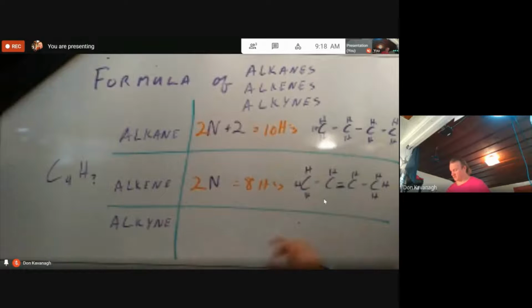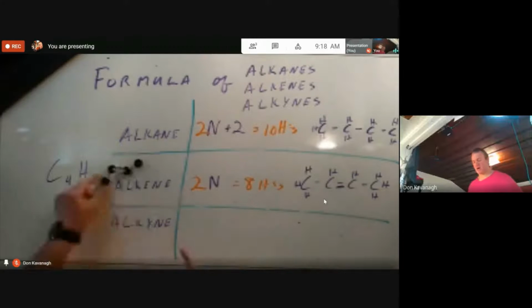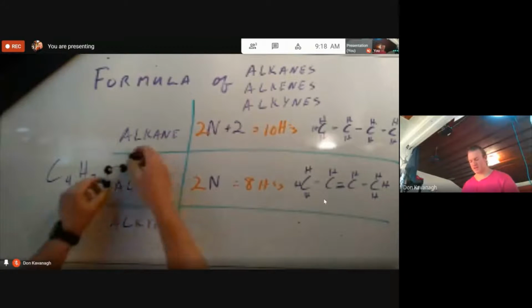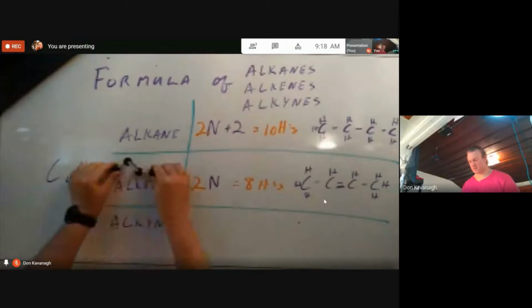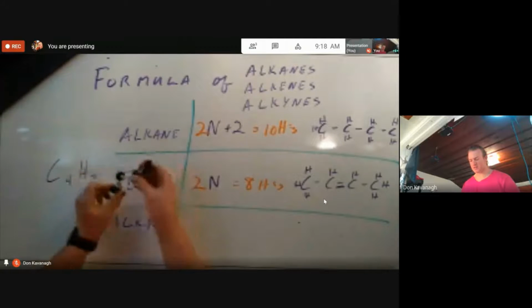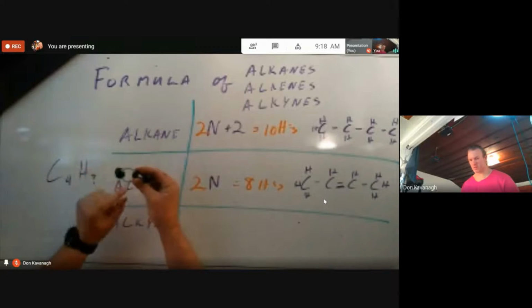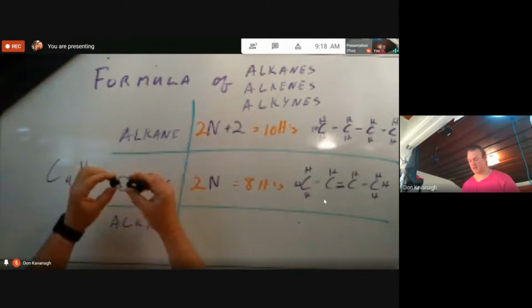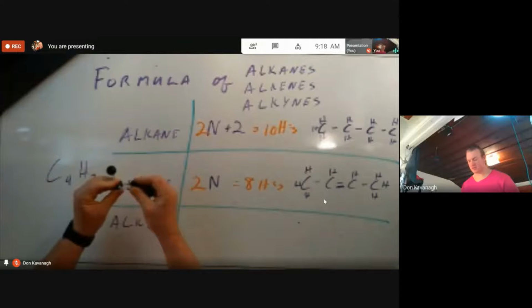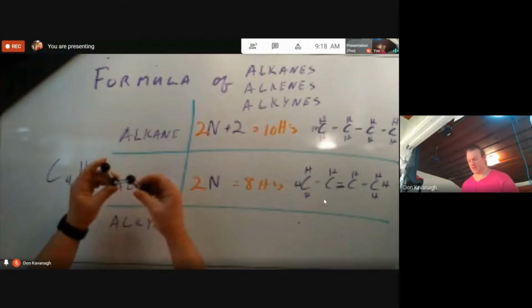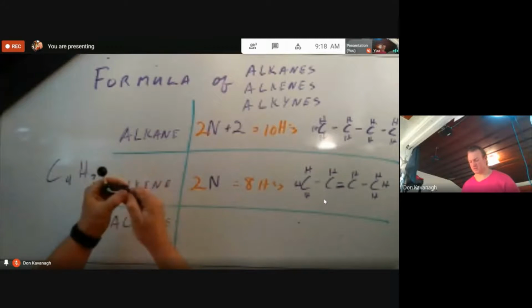Here I have the double bond in the middle. And what's interesting about a double bond in the middle is this has that zigzag, but you have this twist. It's very rigid. There's 2 bonds in between there, 1 sigma, 1 pi, and there's a rigidity to that molecule there. And there's also some different conformations that can occur.